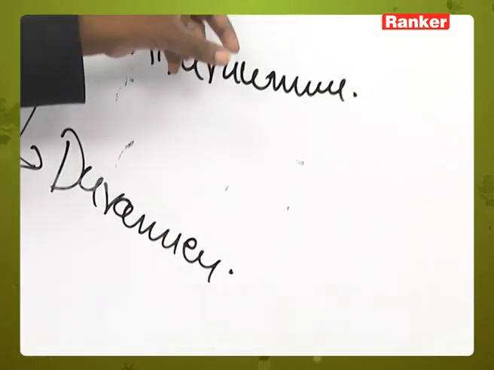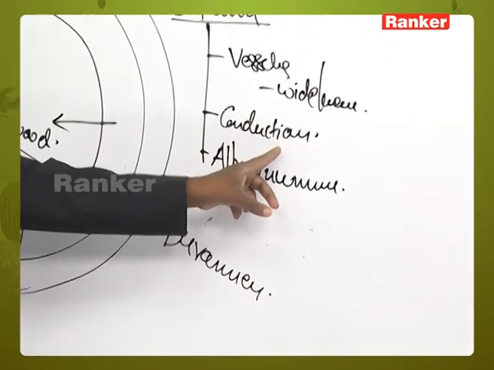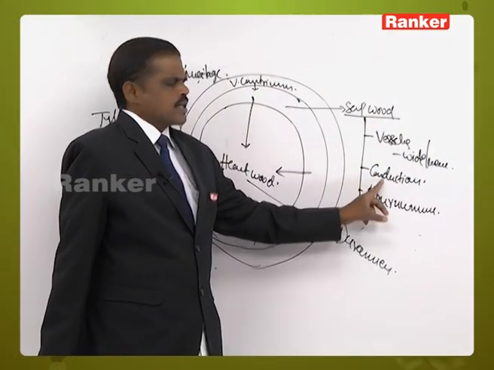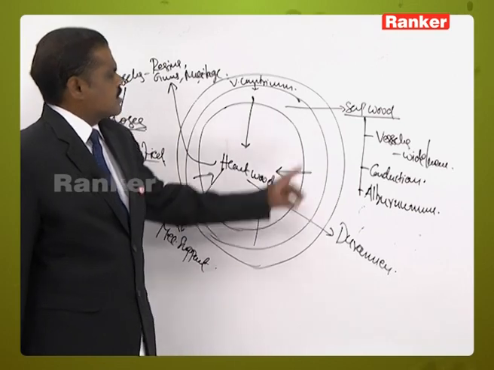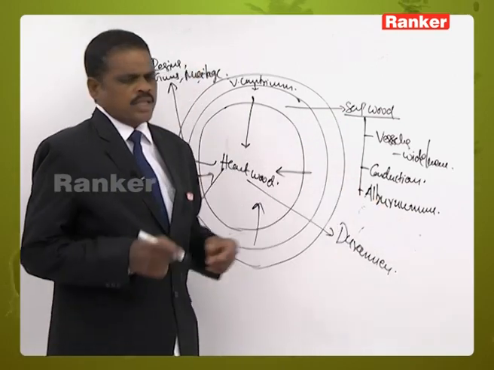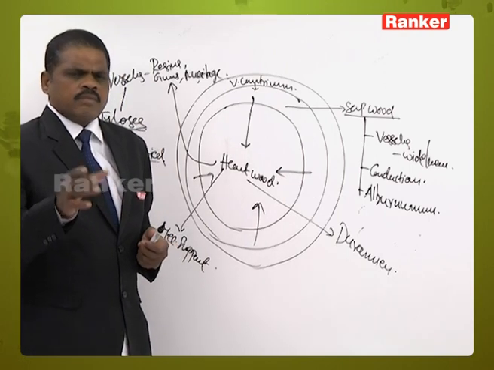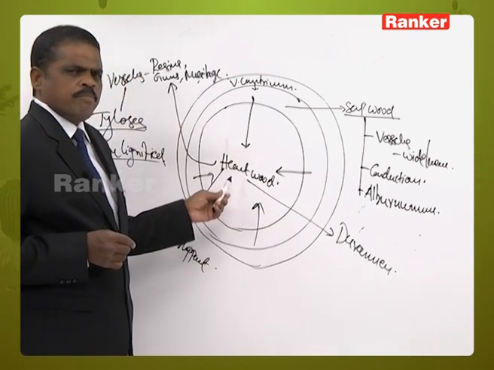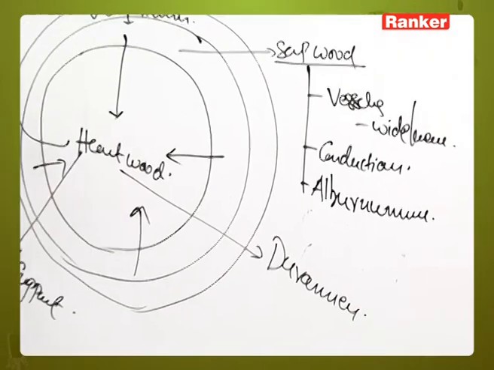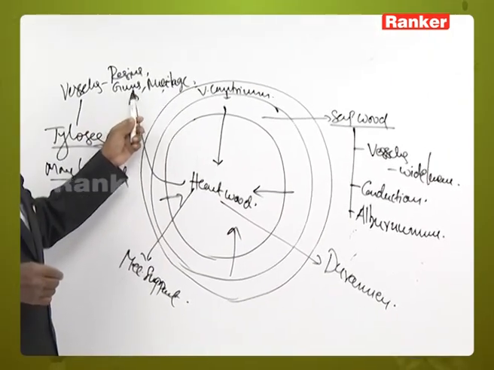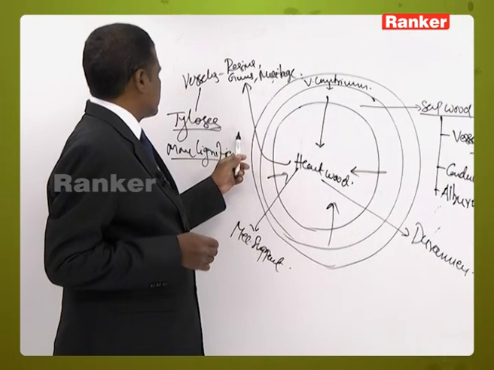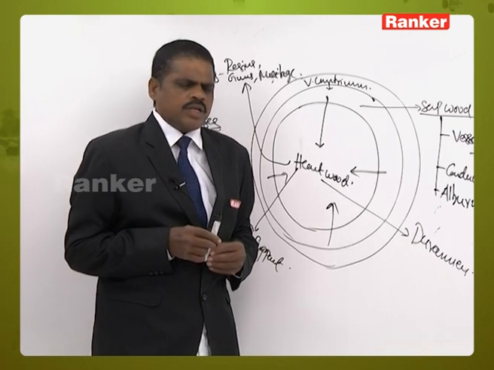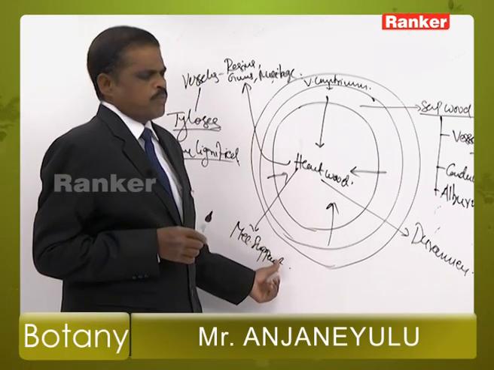Sapwood vessels have a wide lumen and are meant for conduction, and in the secondary body sapwood only provides conduction of water and minerals. Sapwood is also called alburnum. Sapwood gradually converts into heartwood, pushed to the center of the stem, and this heartwood has vessels filled with resins, gums, mucilage, tyloses, and is more lignified. This wood is not meant for conduction. It provides mechanical support.